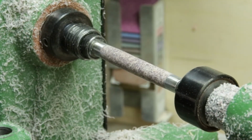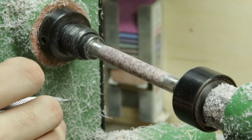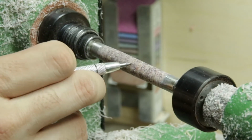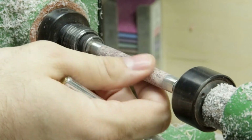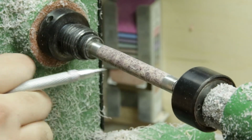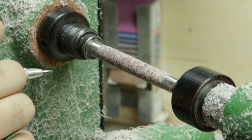Alright, so I'm not exactly happy with the way this is looking so far, but we're not done yet. There's still some pits in here. We're going to see if using some cleaners, like denatured alcohol, might clean those out. Additionally, I'm still going to do a CA finish on this. So maybe the combination of the two will make something that looks a little bit better than this. It's kind of cool how you can see a little curly cue right there.